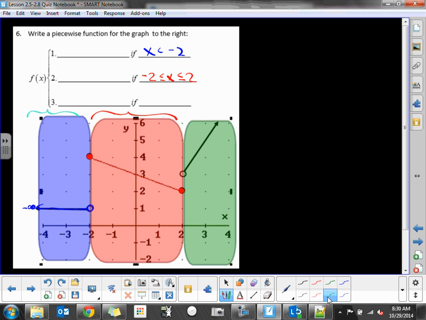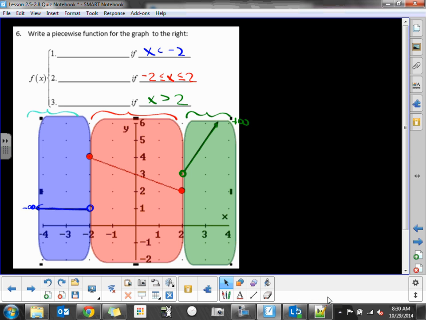The third interval starts at 2, but doesn't get to include it because it's open, and then goes on forever, or towards positive infinity. So that means we can use any x value that is greater than 2. So I would say the first thing you want to do is break it into the smaller steps. Identify the intervals for your three different pieces.